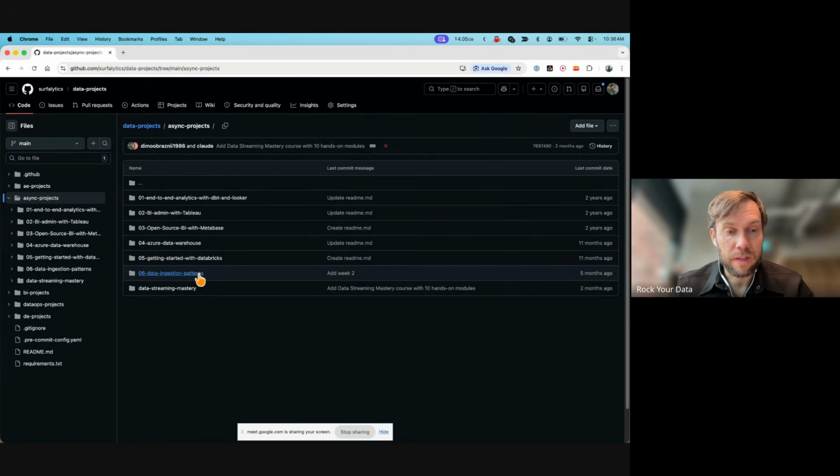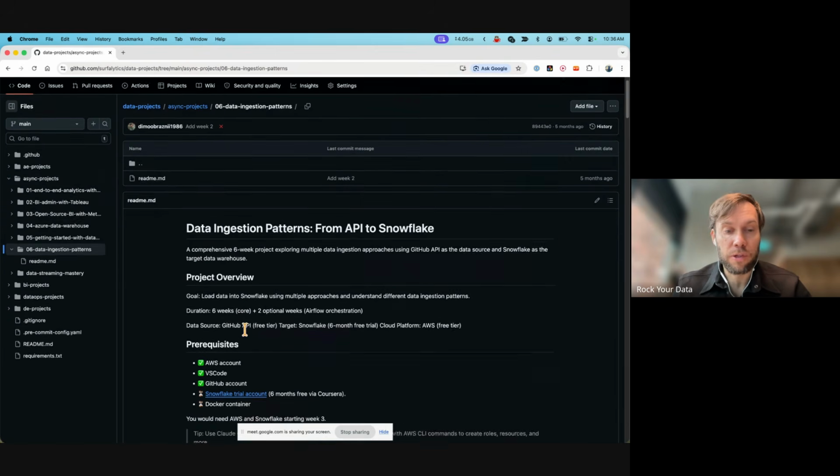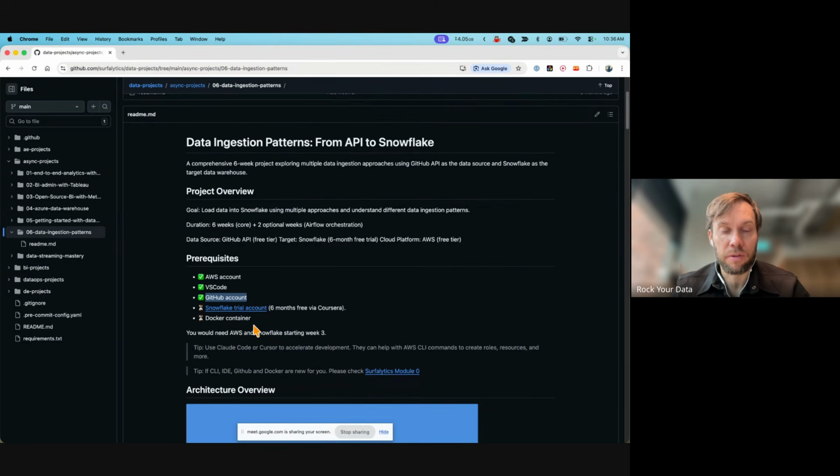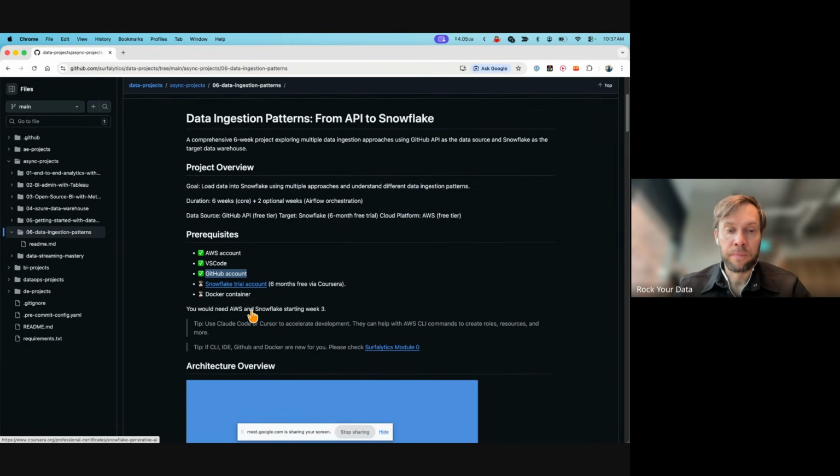Here, that could be the idea of our project. What we need for this project: an AWS account, VS Code, where we can deploy our Cursor, and a GitHub account, because ideally you need to push code into your repo later. As a target, we can use Snowflake, or anything we want, and Docker.